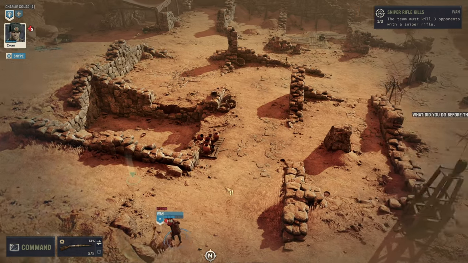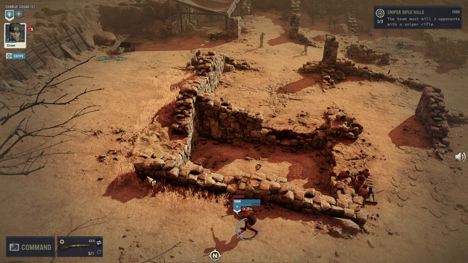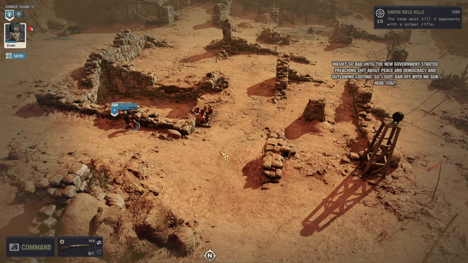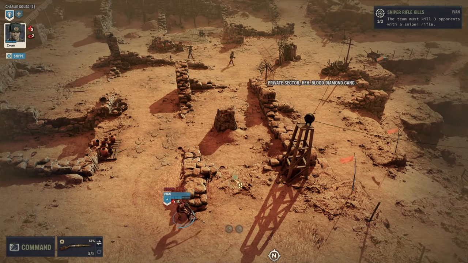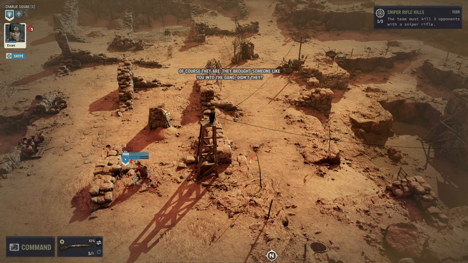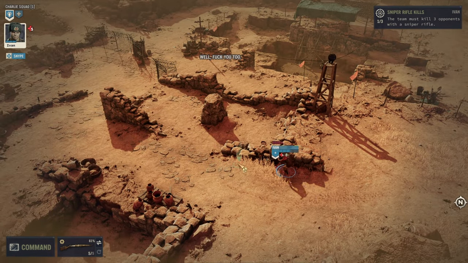What did you do before the legion? See an army. That's fucked up. It wasn't so bad until the new government started preaching shit about peace and democracy and outlawing looting. So I quit. Ran off with me gun here. You? Private sector. Blood diamond game. I've heard they're pretty tough. Yeah, and dumb as fuck. Of course they are. They brought someone like you into the gang, didn't they? Well, fuck you too. I sneak.